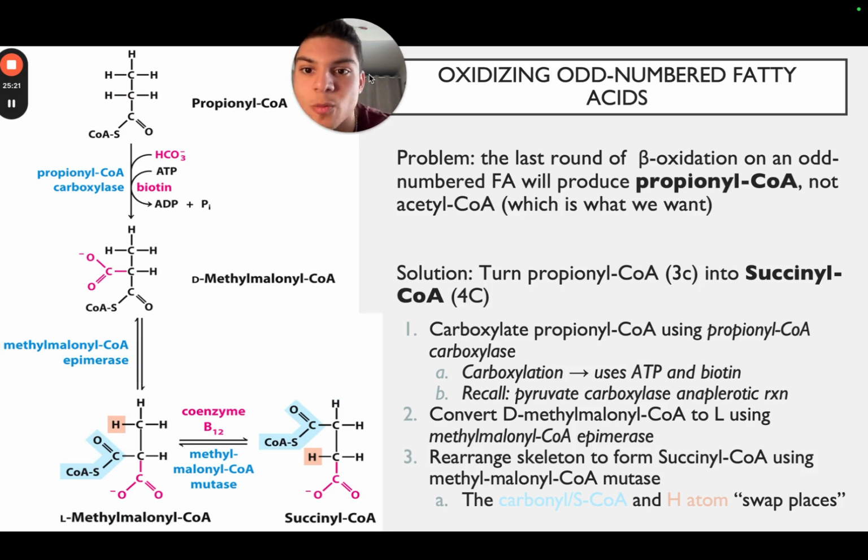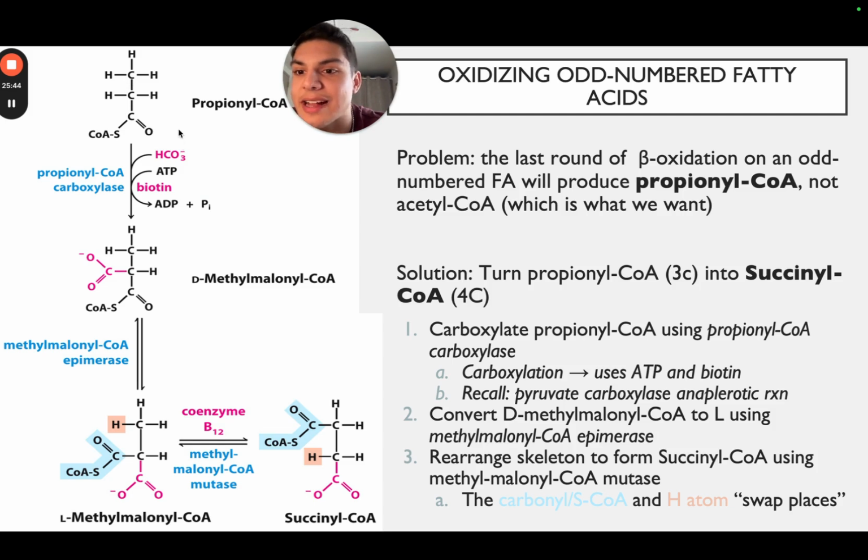The next thing is, what if we have an odd number of fatty acids, right? This is like the final problem that we could run into. What if we break down all the chains and, instead of forming 2 acetyl-CoAs at the last step, we form our acetyl-CoA and then a 3-carbon propionyl-CoA molecule, right? We can't necessarily just break it down so that there's only 1 carbon and then our next acetyl-CoA.